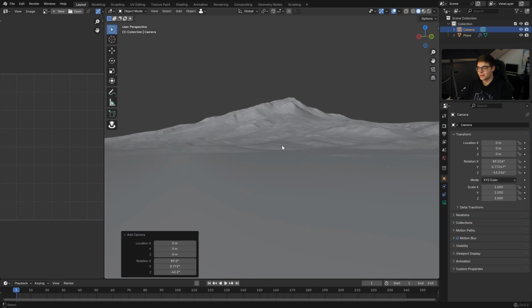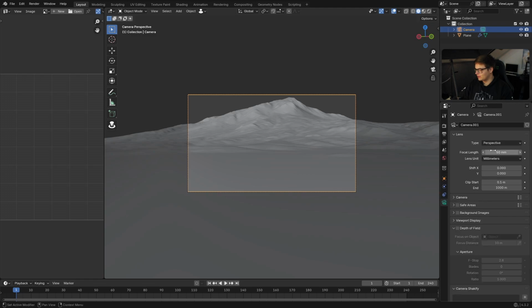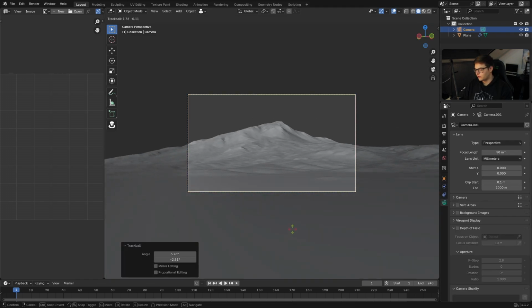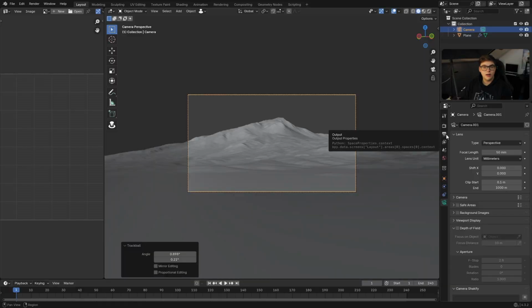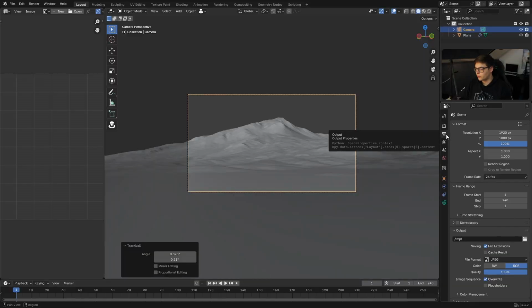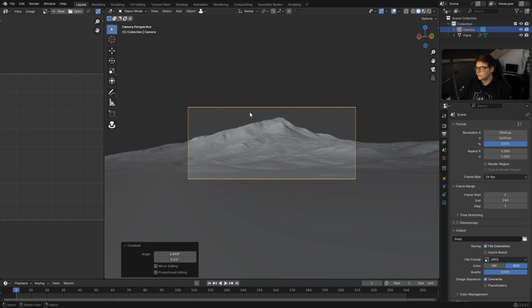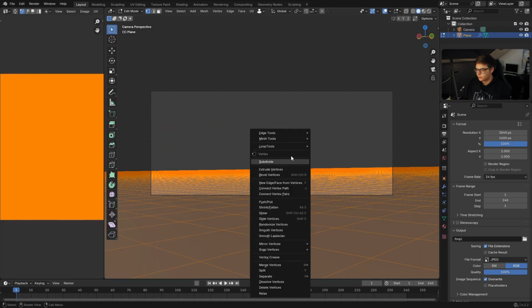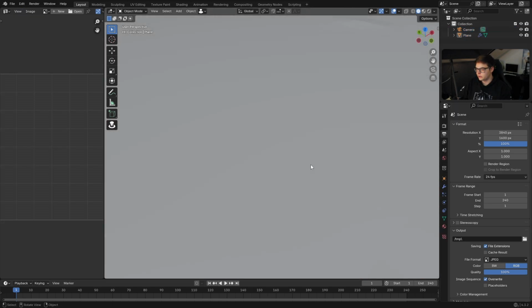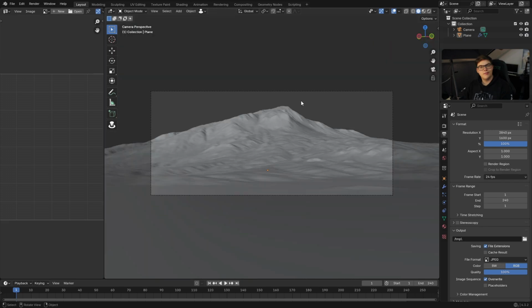You can just discover some camera angles by messing around, which is actually why I love making environments. I can just start like this and then get an idea without having to think about it beforehand. So let's set the camera resolution to, let's do ultra wide, and then let's subdivide this once more. Get a little bit more detail. I think we can handle that. So now we have a nice mountain outline, and I want a guy here.